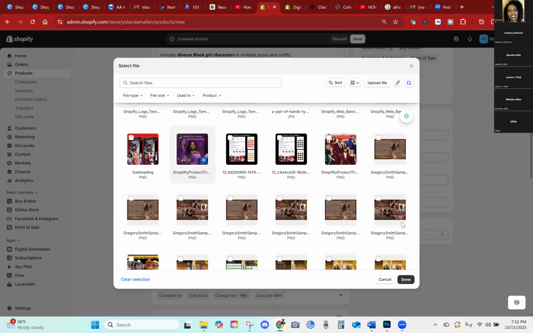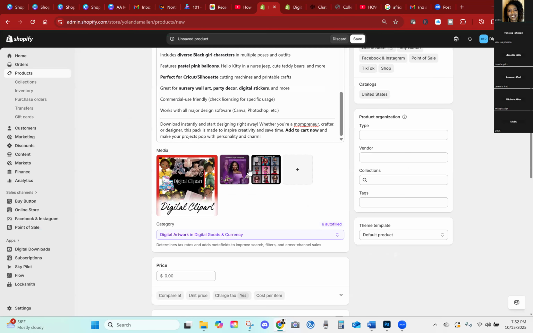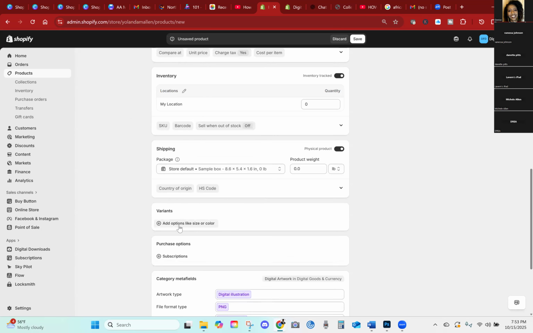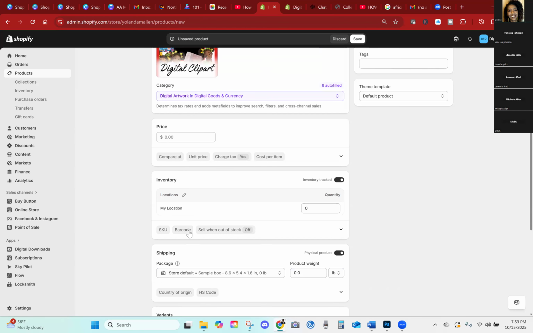I'm just going to add a couple things onto this screen. So you can add multiple images in here, just so they can get an idea of whatever it is, the product that you're going to be selling inside here. In most cases, the products that you're going to be selling are not going to be a physical product. So you want to make sure, let me just click here.